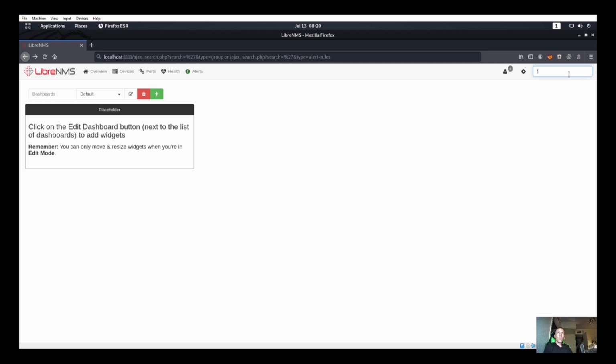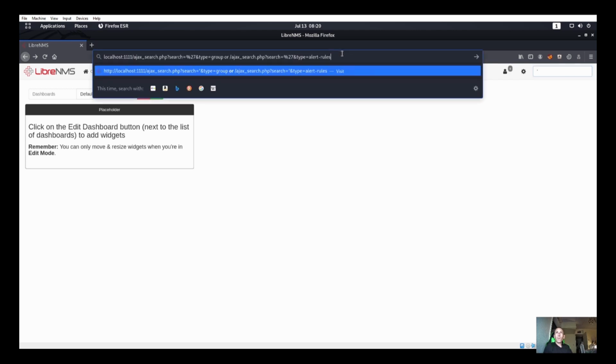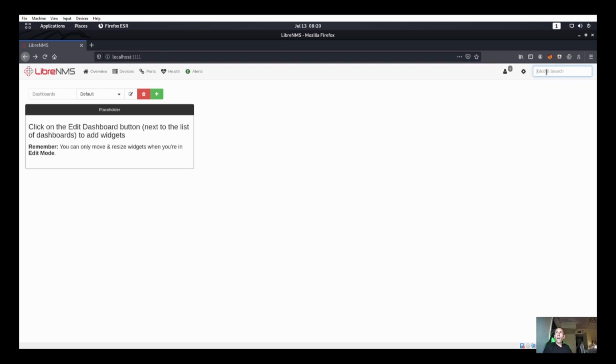Global search, something like that. No. Okay. Can we do cross-site scripting here? Something stupid easy. Guess not.